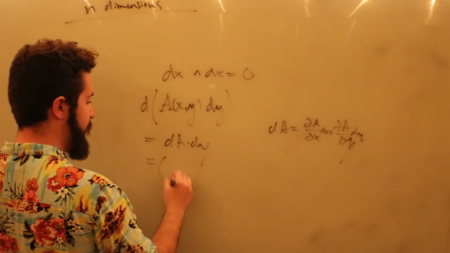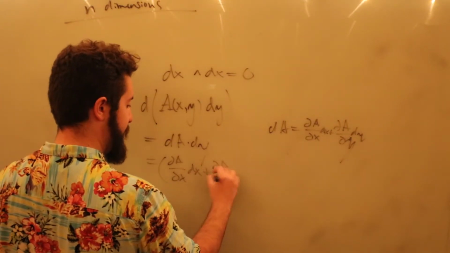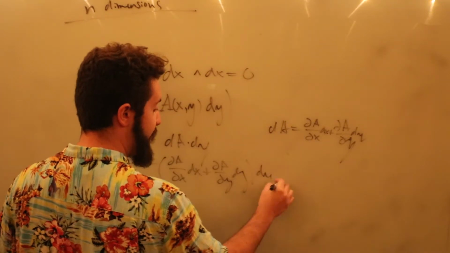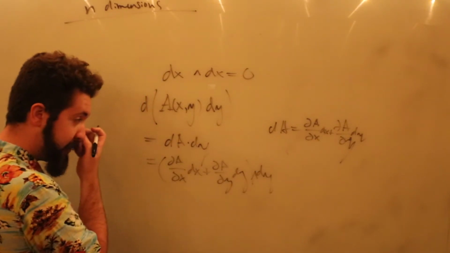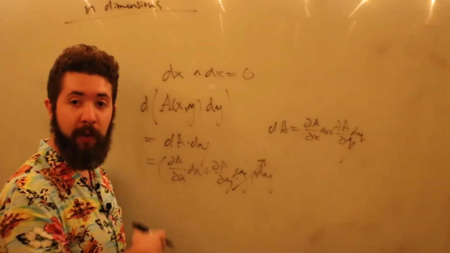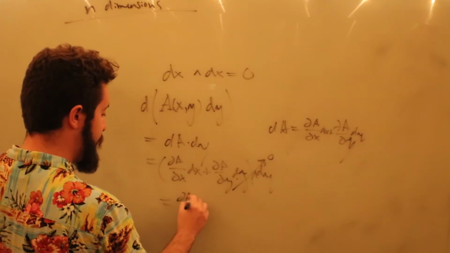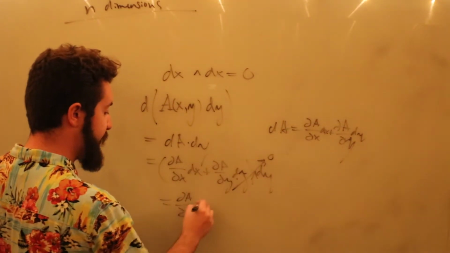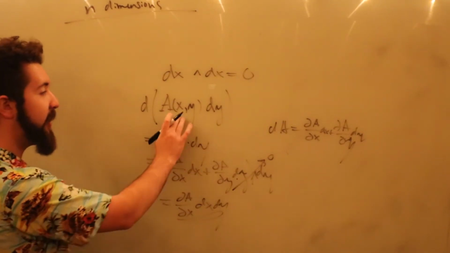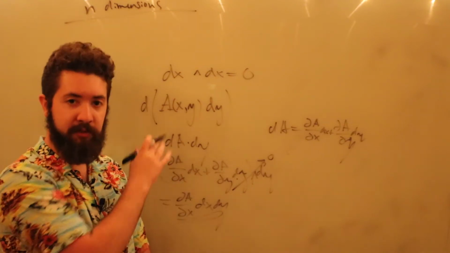So this is going to be equal to ∂A/∂x dx plus ∂A/∂y dy, and then times dy, or if you like, wedge dy. So that this term is actually going to be 0 because you have a dy wedge dy. And so it's just going to be the partial derivative of A with respect to x times dx dy. And we have just learned how to take the exterior derivative of a variable differential form.